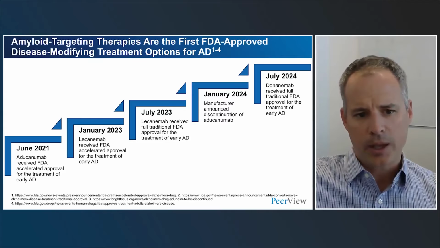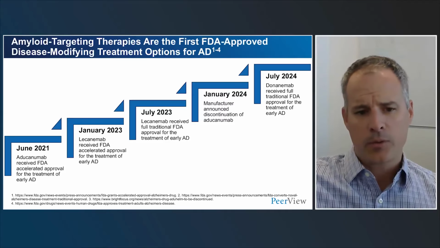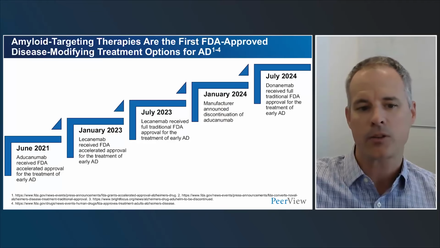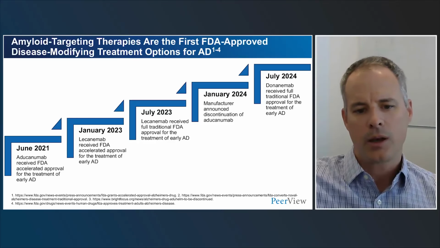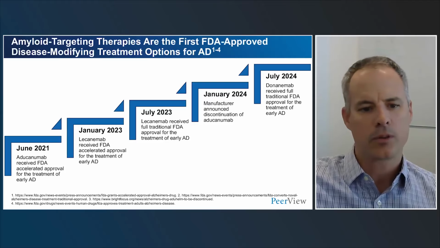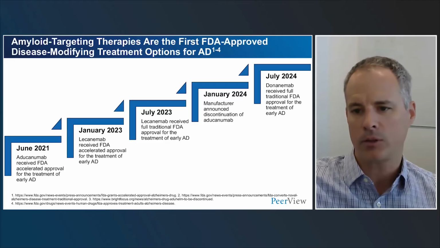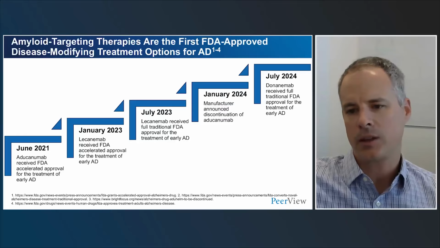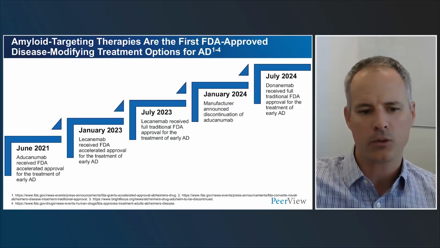It was followed by lecanemab. In the summer of 2023, lecanemab received full approval from the FDA and was covered by Medicare. It became clinically pretty widely used, whereas aducanumab never really achieved that and was discontinued, and lecanemab took over from there. Then donanemab was approved by the FDA in July of 2024, almost a year after lecanemab, and is now also in clinical use, also covered by Medicare. So we now have two ATTs in clinical practice that we use regularly.